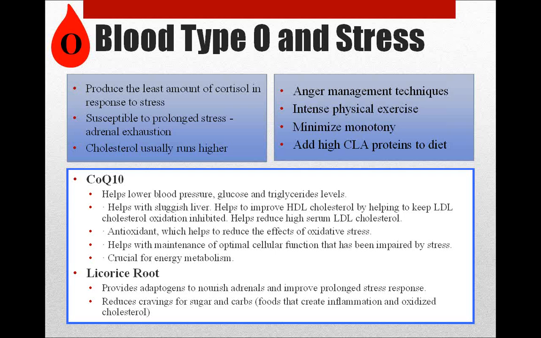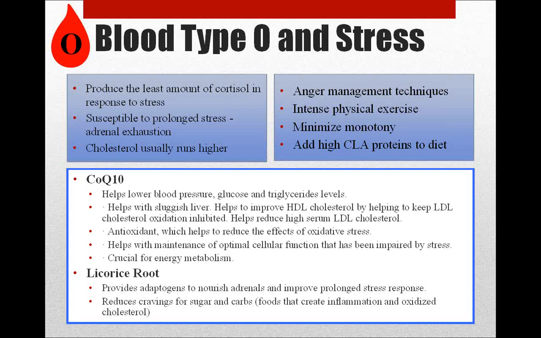So a couple of the supplements that I put in that I've noticed that most O's, again, stereotypically, but most O's require to help them get to balance is CoQ10 with the blood pressure, the glucose, and triglyceride levels, especially an O that's doing a very imbalanced diet with sugars, refined foods, and a lot of carbohydrates. You're going to see triglyceride levels be affected the most in them.